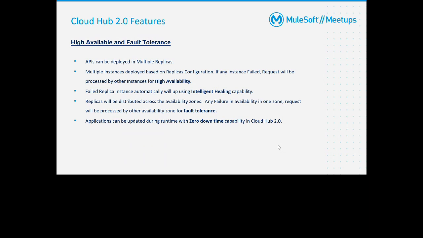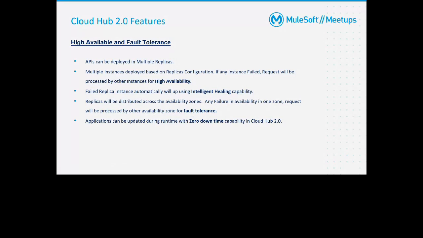Failed replica instances are automatically brought back up, using the intelligent healing capability. Replicas are distributed across availability zones. If there is a failure in one availability zone, requests will be processed by another availability zone for fault tolerance.